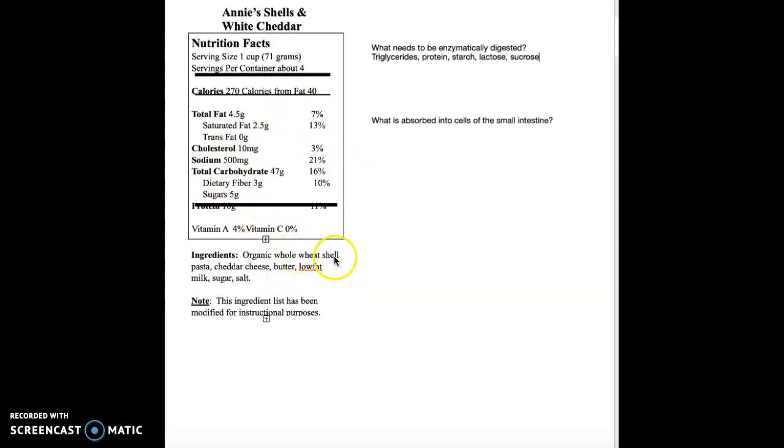I think it is interesting, though, to see where these nutrients come from. We know that any whole food, like the whole wheat here, is going to be a source of all three macronutrients. So although this is providing a lot of starch, it does have some protein and triglycerides as well. Same with the cheese. We have the lactose, but it also will provide triglycerides and protein.